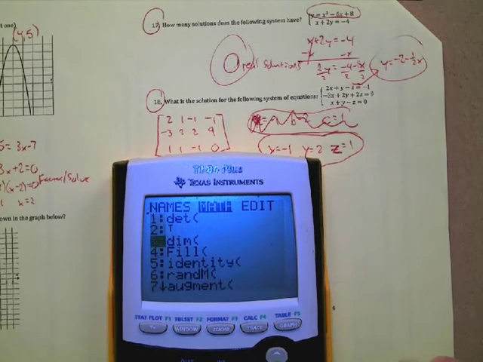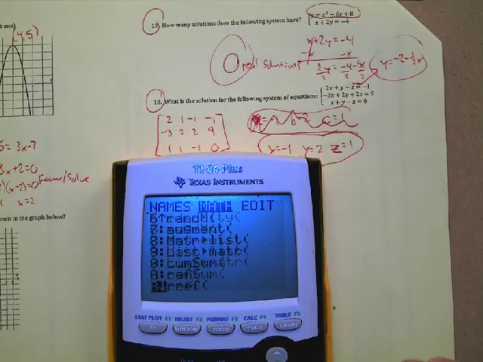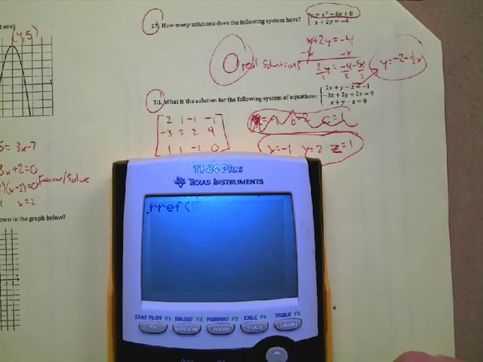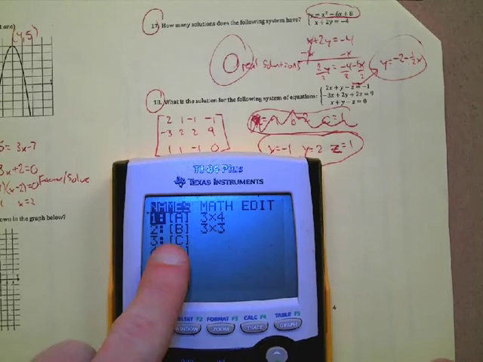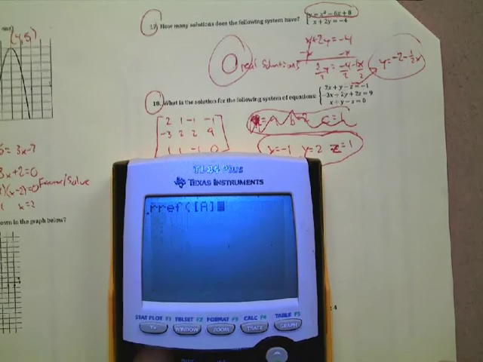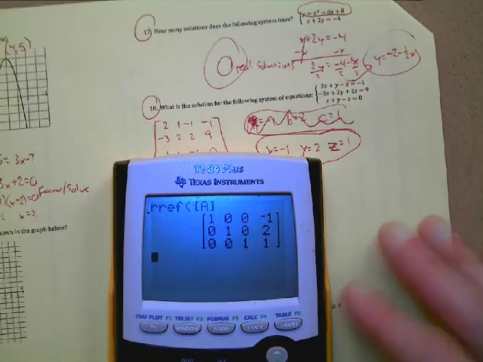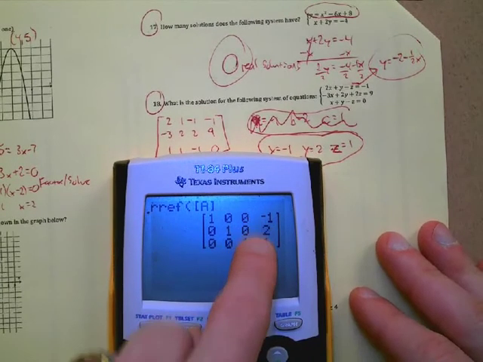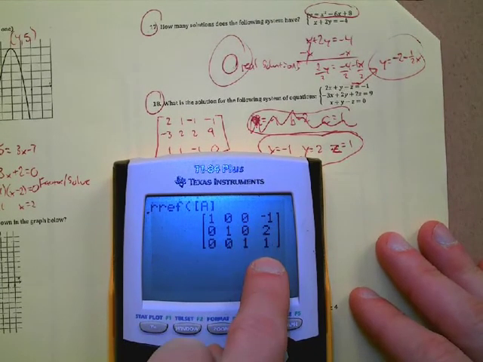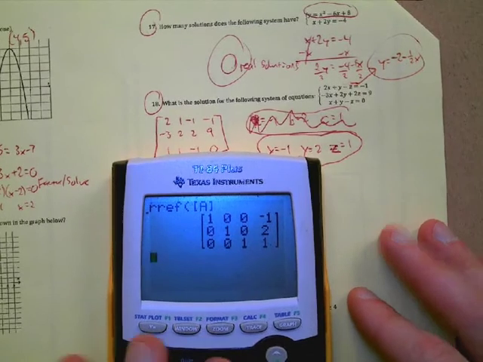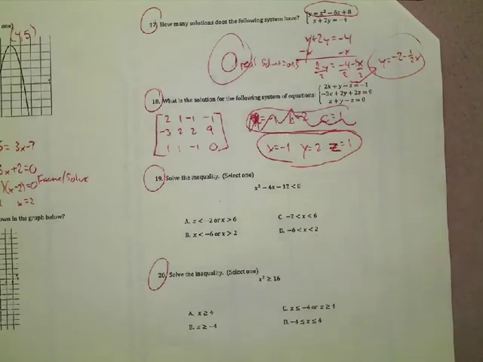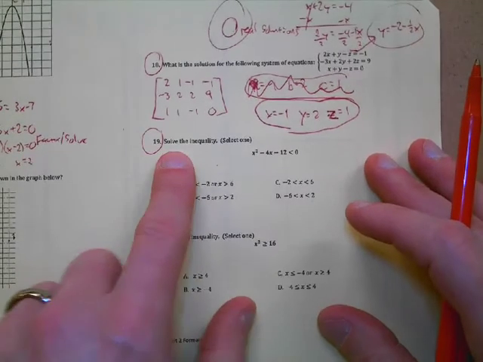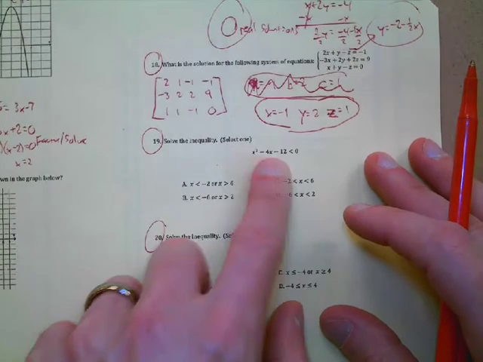At this point, you quit back to your home screen. Go back into matrix again. Now we're going to do some math. And we're going to go down to RREF, row reduced echelon form. Where do you want to do it? You have to go matrix one more time and tell it the name of the matrix you want to do RREF to. And there are your answers. Negative 1 is x, 2 is y, z is 1. Okay? So there we go.